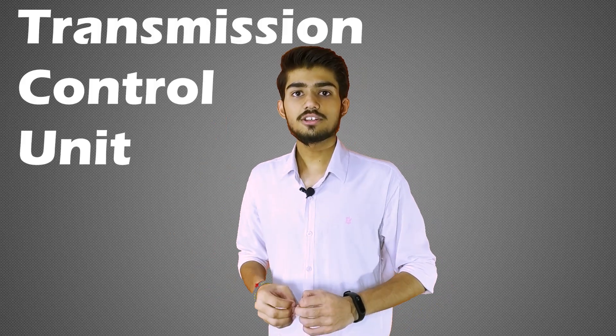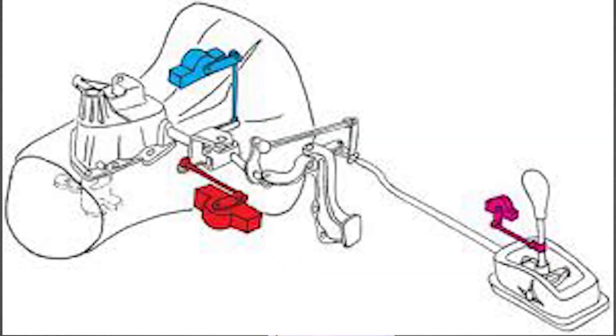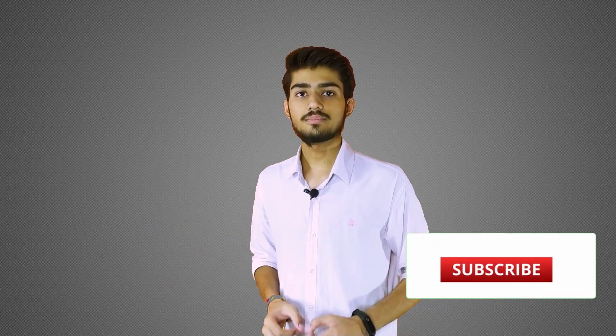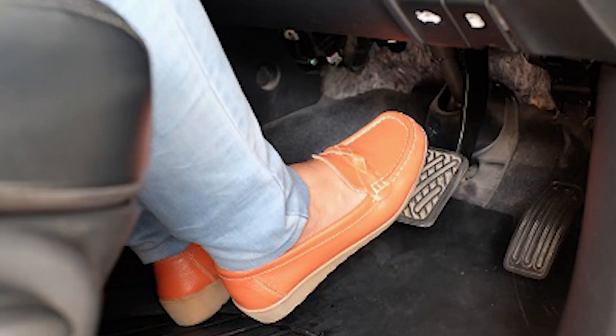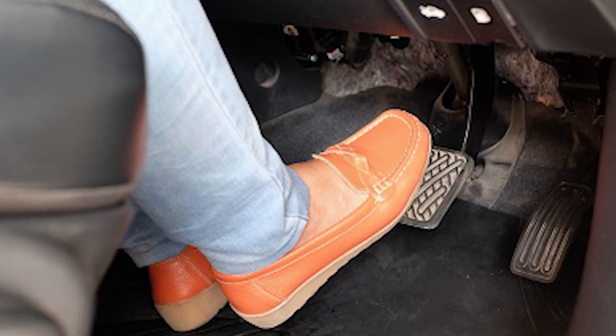At the basic technical level, there are three components: an intention sensor, the TCU (Transmission Control Unit), and a hydraulic actuator. The intention sensor is placed on the gear shifting lever. When you manually shift gears, the sensor detects this and sends an electrical signal to the TCU, which analyzes it and generates an output commanding the hydraulic actuator to perform the clutch operation. This frees your left leg from having to operate the clutch pedal repeatedly during gear shifting and braking.